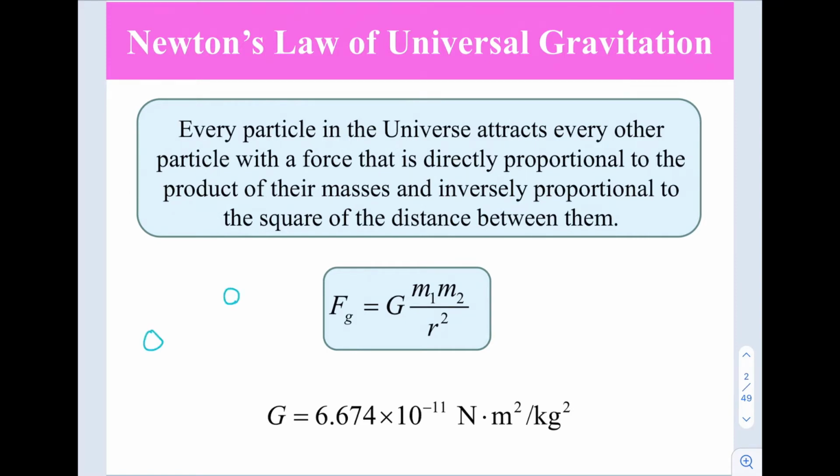So it means that if you have two objects, these two objects are going to have attractive force. Let's say this is object 1, this is object 2. So here we have F 2 on 1, F 1 on 2, and the R must be measured from the center of object 1 to the center of object 2. This is what we call R12.